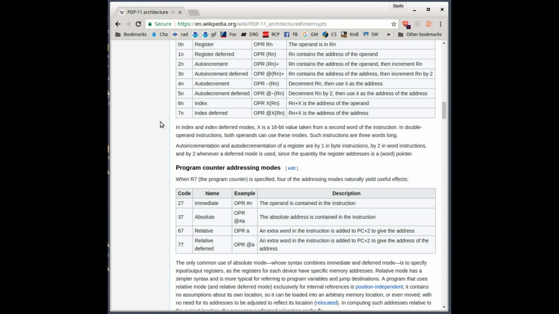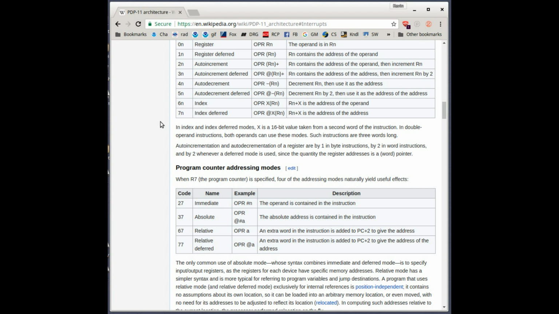Because it sees the mode and it knows there's 2 bytes after the instruction, and the program counter needs to point at the next instruction, not at data. So program counter, if you've used one mode 6 or one mode 7, it means you've got at least 2 bytes after the instruction. If it's a 2-operand instruction and both operands use mode 6 or 7, it means you've got 4 bytes.